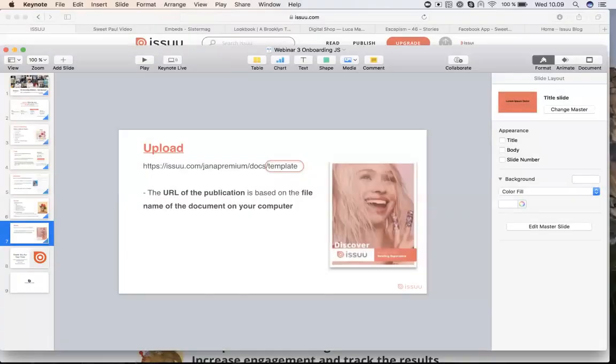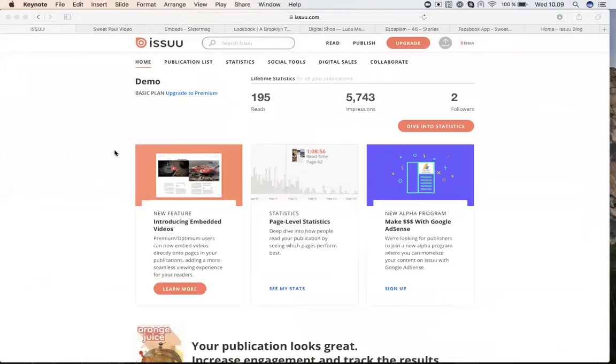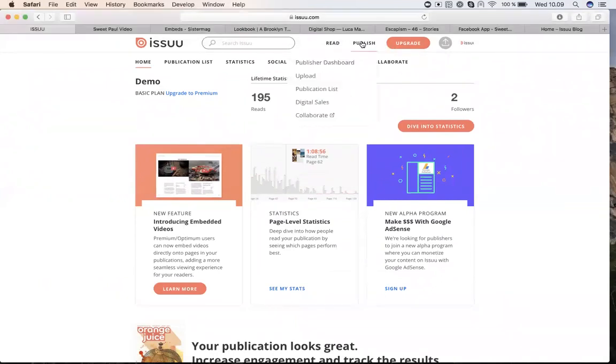Well, let's jump to the actual demo of how to upload. Let me find my test account. So once you are logged in, you just go to publish and click upload, or you can also choose this gray icon.